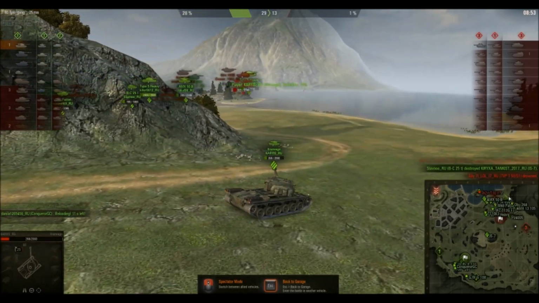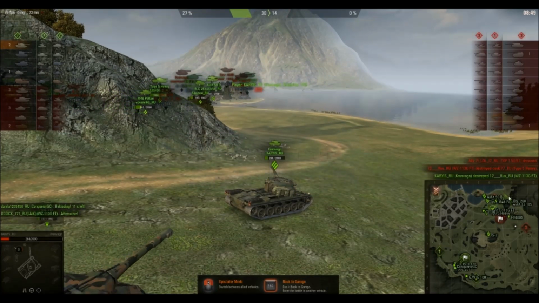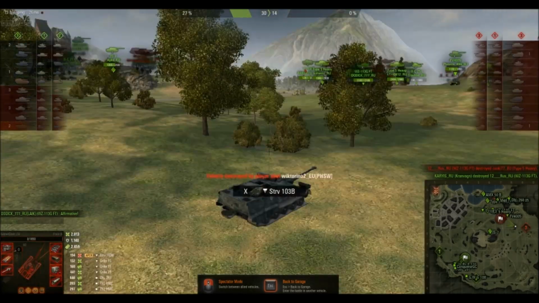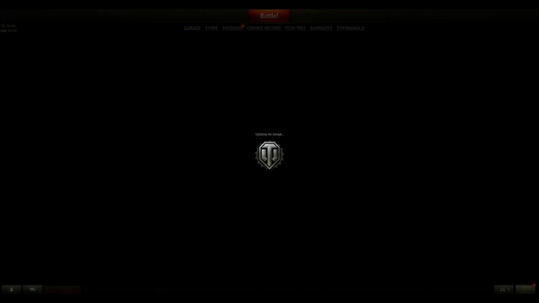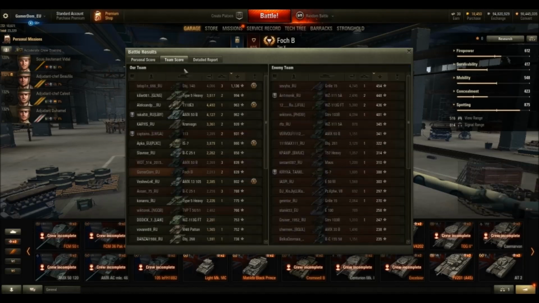It's got something for everything. It's rolling plains, it's got a bit of a city, got some hills. Nice. Yeah, I like this. I like the map a lot. So there we go. Third class, we got Spotter, Fire for Effect. Finished where was that? 1, 2, 3, 4, 5, 6, 7, 8, 9, 10th on the team.